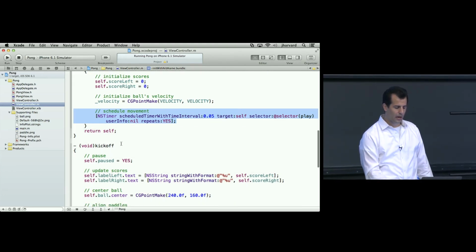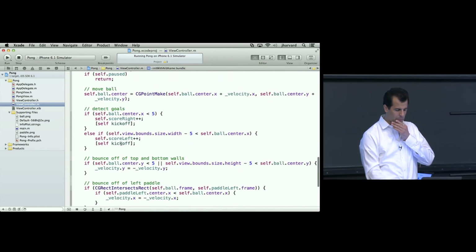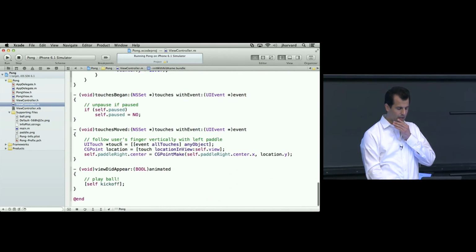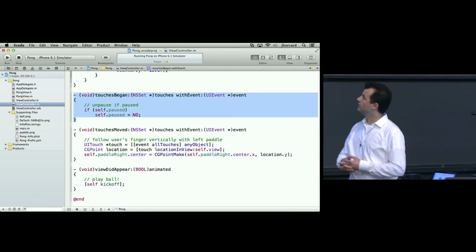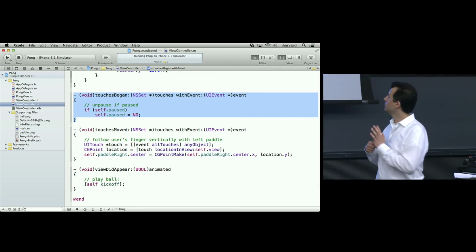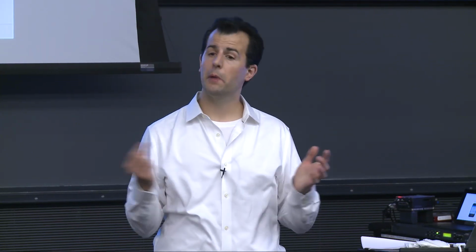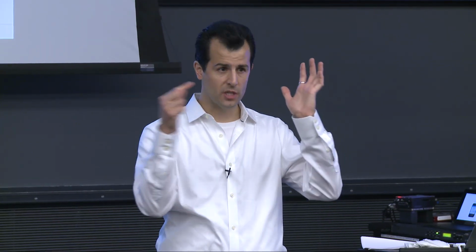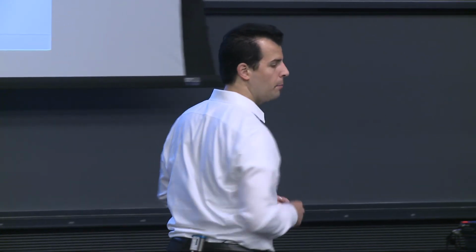So now what happens next? Nothing seems to happen there by default. Let me scroll down. There's a play method. A lot of math there. touchesMoved. So touchesBegan. So it looks like what I'm doing here is when there's a touch on the screen, I'm changing the value of paused to NO. So this was my way of kick-starting the game. As soon as touches begin on the screen, doesn't matter where the human touches, that means kick the ball. Let's start the game of Pong playing. And I change that Boolean field.